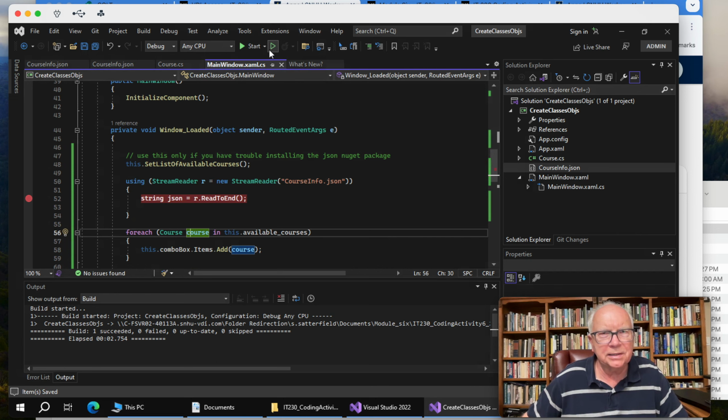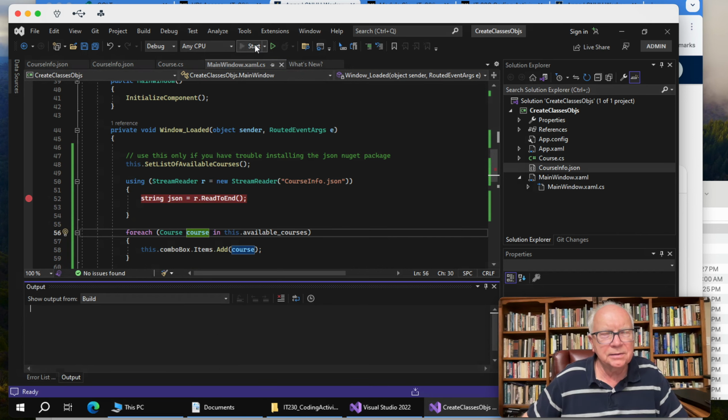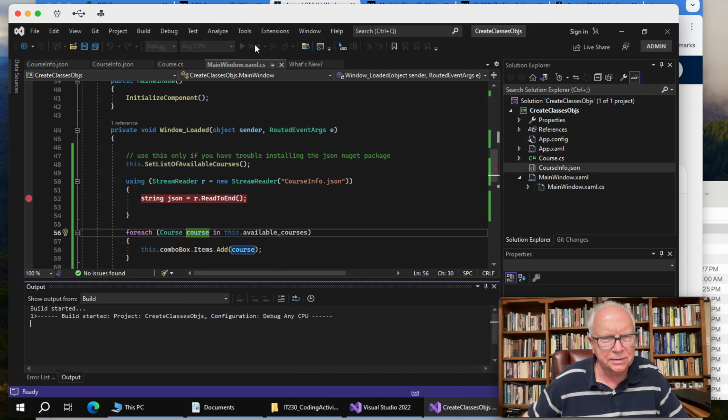So let's go ahead and see what we can get here. Make sure that we're actually able to read the JSON string.